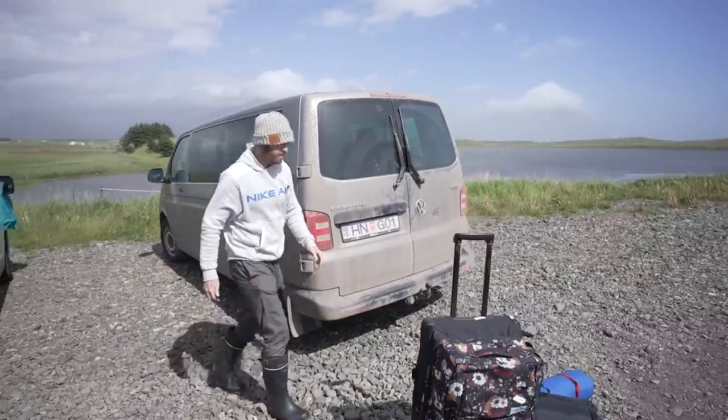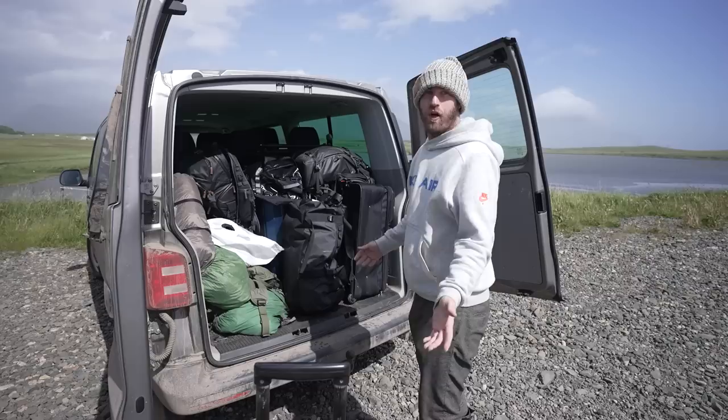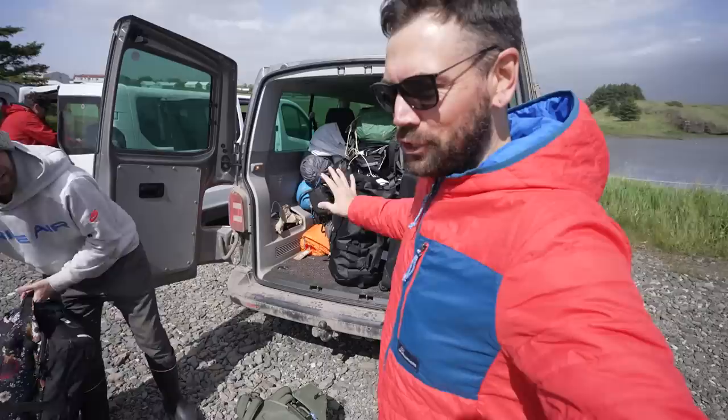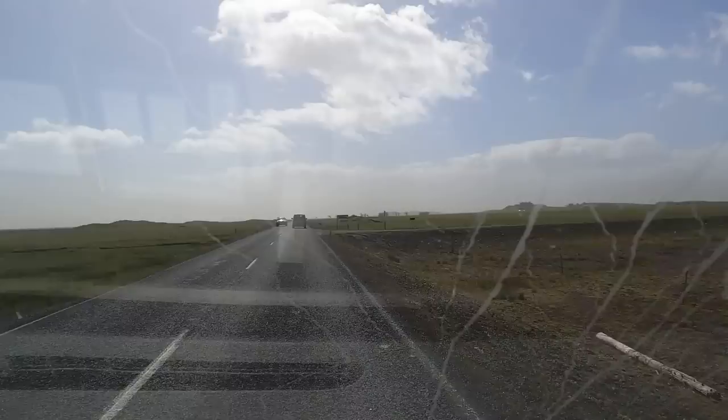Good morning! This is the first time in history your van has been packed better than mine — not just on this trip, the whole trip. I don't even know where my camera bag is. It's definitely getting to be the end here in Iceland; my van is a mess and I can't remember what deep sleep feels like. It's been nine nights sleeping in this tent in broad daylight. I'm tired, but there's still a bit of an adventure to be had.